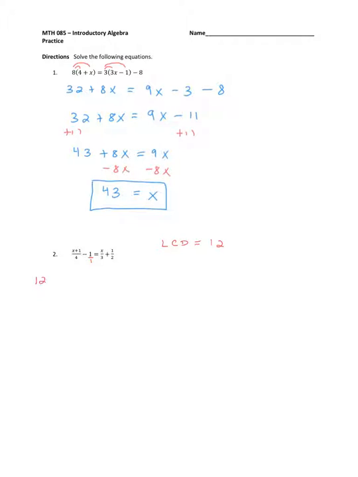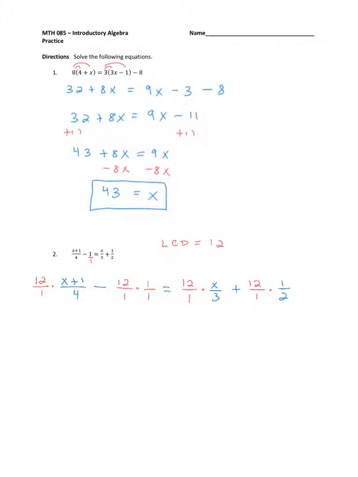So that is 12 over 1, and that's going to be multiplied to x plus 1 over 4. Then I get minus, again I'm going to multiply by 12 over 1 times 1 over 1. Okay, this is going to be equal to, again I'm multiplying by 12 over 1, and that's being multiplied to x over 3, then plus 12 over 1 times a half.